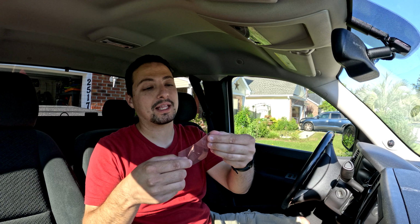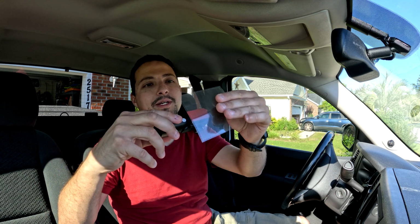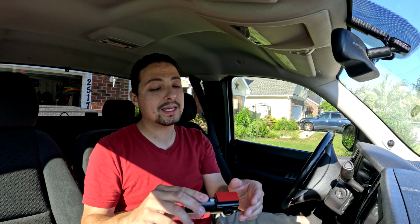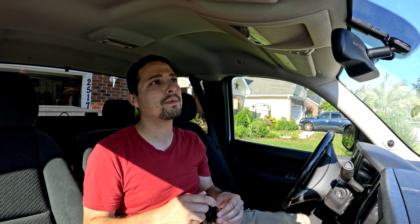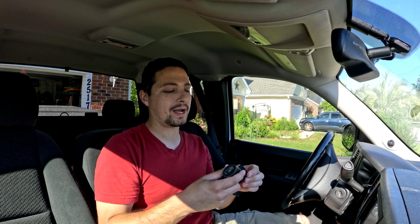Now, once again, we get these electrostatic pieces of plastic that they say you put on the windshield first, and then when you peel the double-sided tape off the camera, you stick it to that. Once again, that's not something I've done in the past with any cameras. You don't have to necessarily, but I'm going to give it a shot and see how it works. And worst case, we can always just take that off and try it again. So we're going to make sure we're cleaning everything real good, get this mounted up there, and find a spot for it.